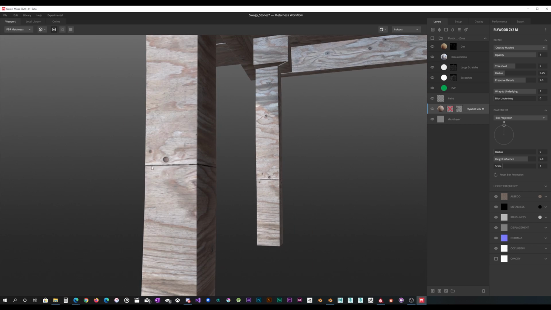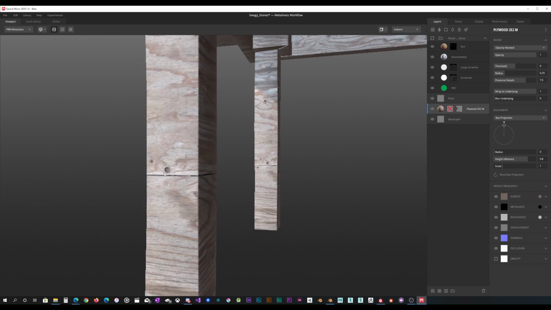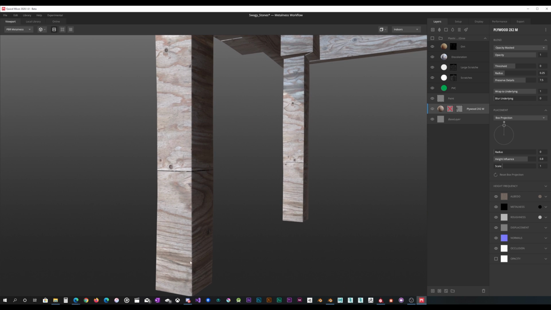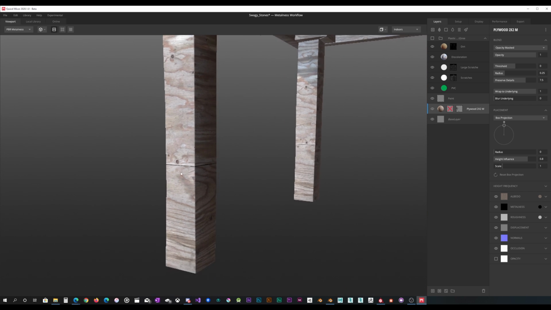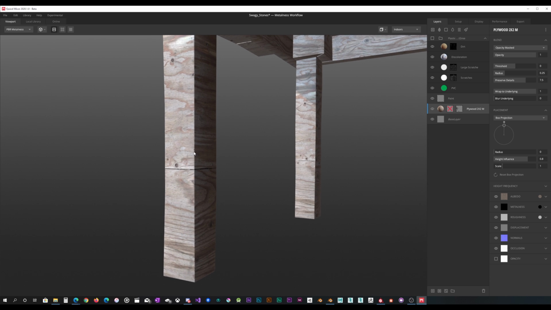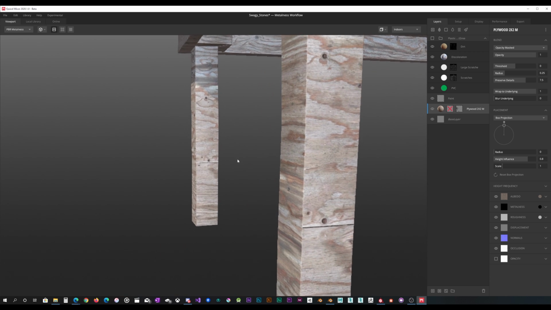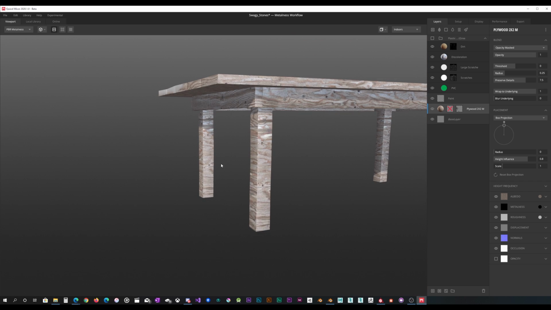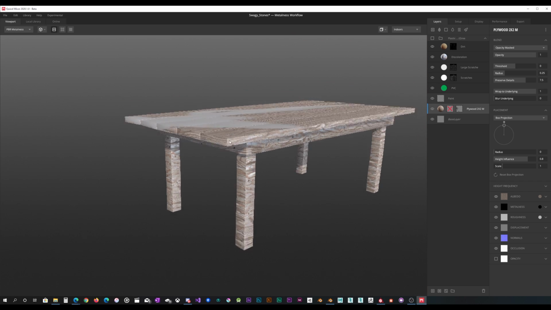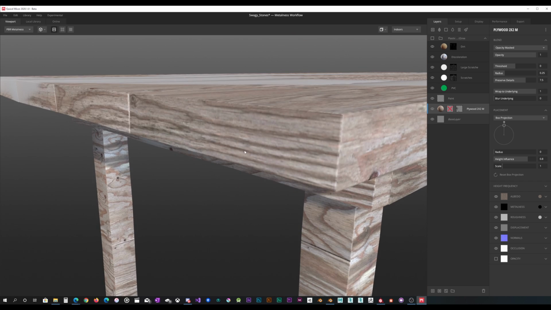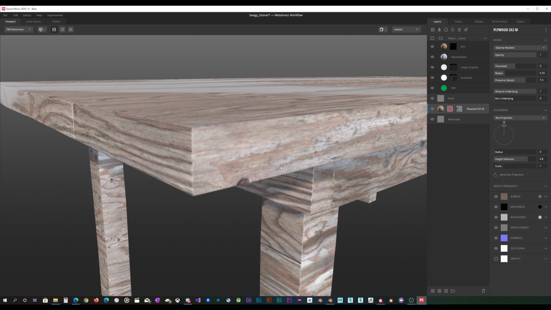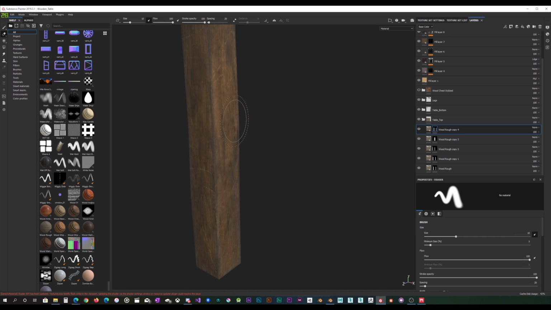Or why I have this big black line here. And everything below it's awful. But yeah, box projection, not really giving me seamless tiling of my texture. So it's really, I would say, not as good or comparable to Painter's triplanar projection yet.